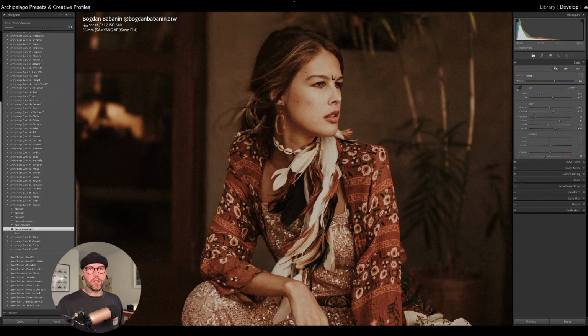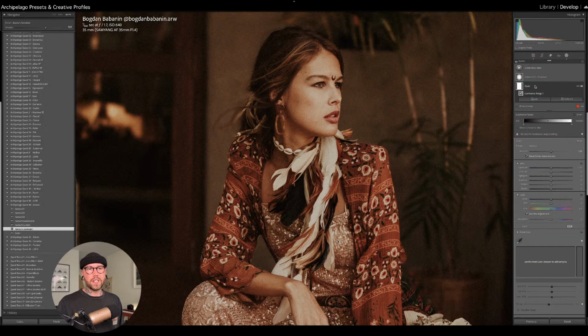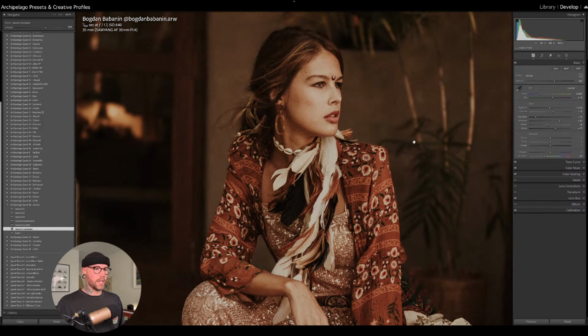Or alternatively, one other option you would have is go into the masking panel, select grain, and you can actually dial the amount of grain using the amount for that particular mask. So I could just bring it down a little bit, say to like 65, keep some of the grain in there, but just dial it back a little bit. So I'm really liking that for this image. We can also see the golden orb from Somnium is also applied to the image there as well. So that's coming in from the tool that we just applied.